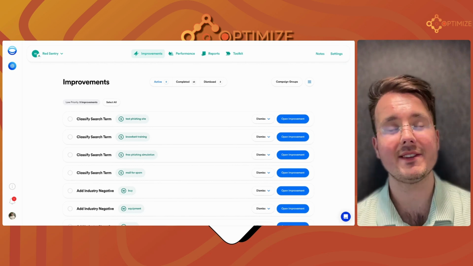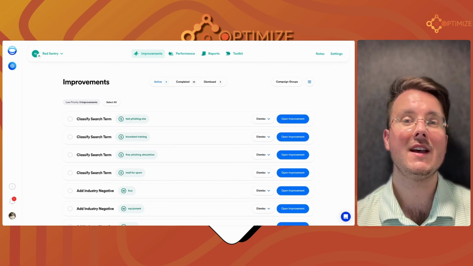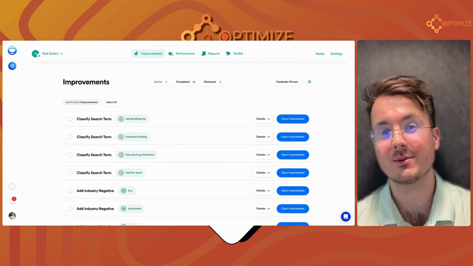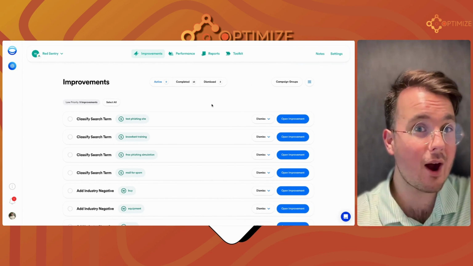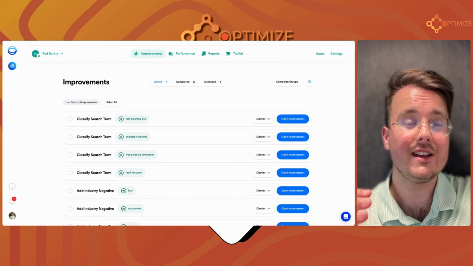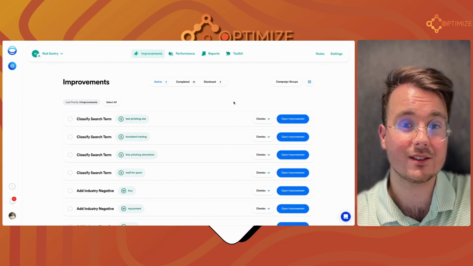And over the course of a month, and over the course of a quarter, and over the course of a year, that's hundreds of thousands of dollars that we're saving and reallocating to winning segment campaigns. Now, that's the power of us using AI and automation to basically be inside of your campaign every single day.